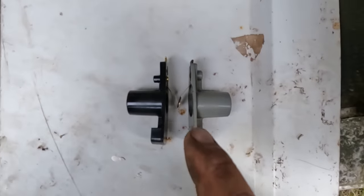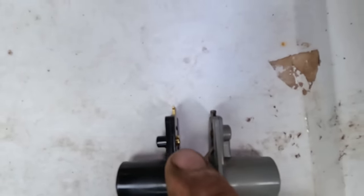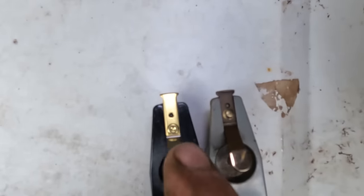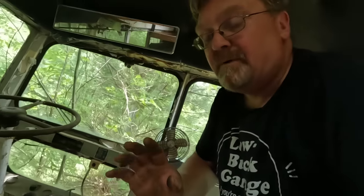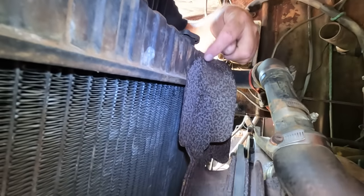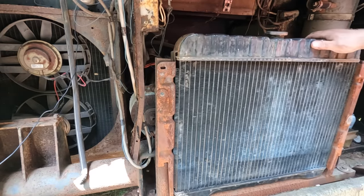I think I found the problem. Compare the new rotor versus the old rotor - the tip length. This one was like an eighth inch shorter than that one. The spark had to jump that extra gap. I have a feeling we may have found the problem - the end is just so eroded off that the spark couldn't jump the gap anymore. We might have spark now. Now that I've jinxed it, let's put it in and find out. All right, that's new - I put this bus in neutral, I wonder if it popped into gear. It feels like it's in neutral. It looks like at some point when I was pulling it, the fan blades started making contact with the radiator, and this blade actually got caught underneath the radiator. So we're going to have to straighten the radiator out. Let's try this again.